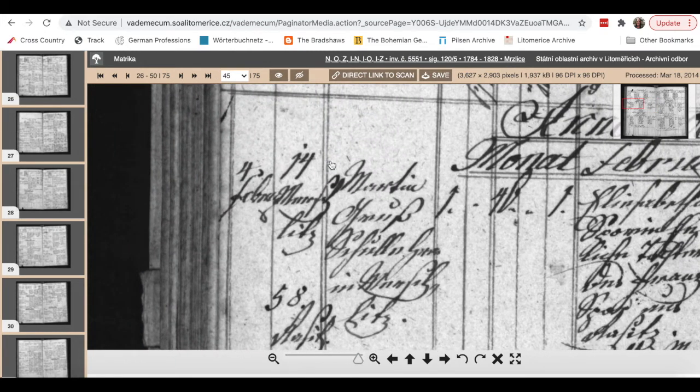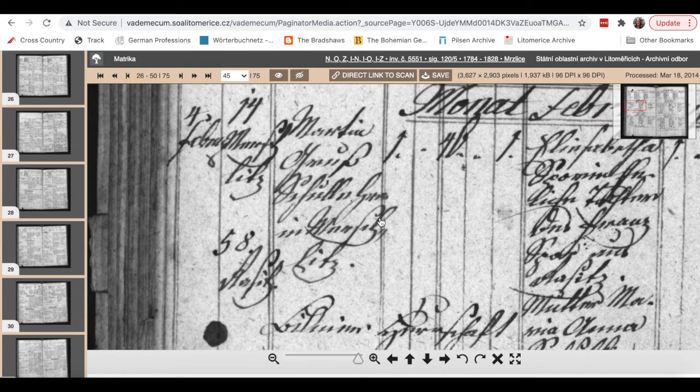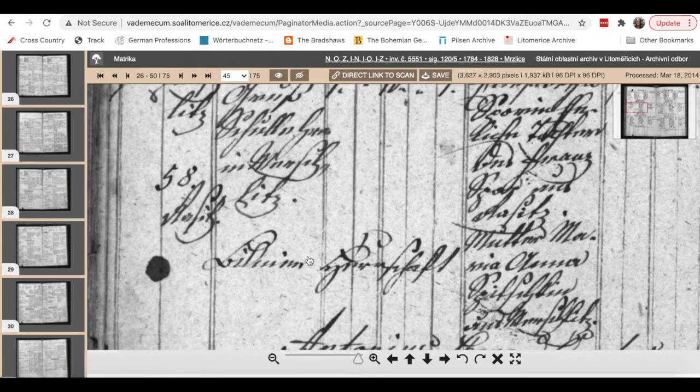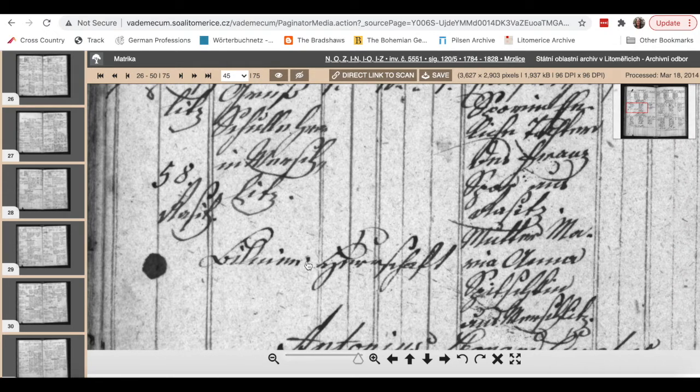We'll zoom in here. Martin Gruss, Schullehrer. So he's the school teacher in the town of Merschlitz. And here, this note, sometimes they'll have different notes that go across the columns in different records.